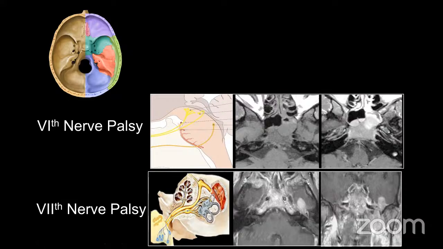Yeah, I do want to emphasize this because this is one of these things where, and again, I'm dealing with a global group of, I mean, literally world-class neurosurgeons. And one of the things that I'm always worried about with the skull base is that you look at patients that present with a sixth nerve palsy or seventh nerve palsy, and I just see regular brain MRIs. And my point is that if you are dealing with a patient that has a specific cranial nerve palsy, work with your wonderful neurosurgical or your radiology colleagues in order to do really thin section imaging. Because here's a patient that presents with a sixth nerve palsy. And I remember this was the middle of the night.